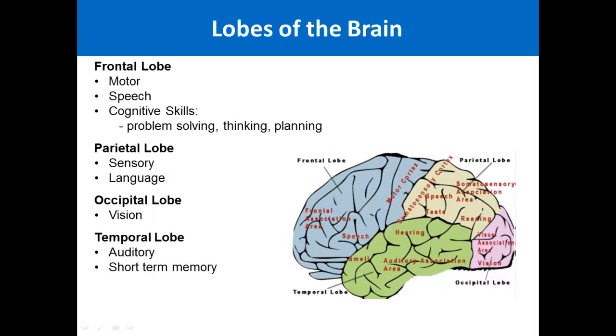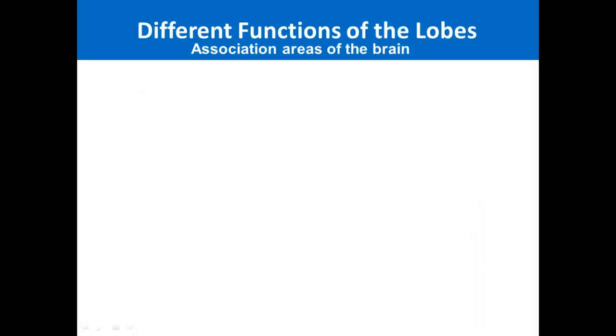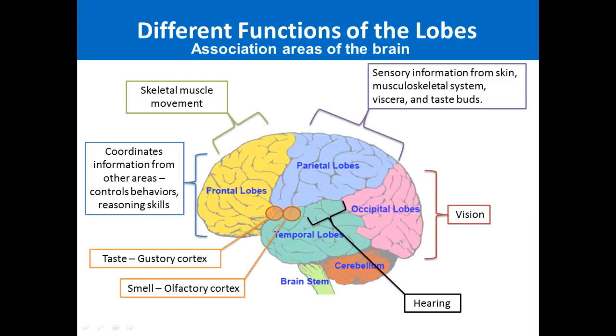These two links on the left side of this slide are great links in that they both are somewhat tutorial in understanding the areas of the brain, their structure, and then their functional relationship. Now, we talked about the lobes of the brain and some of their function. There are some other parts of the brain that are referred to as association areas.